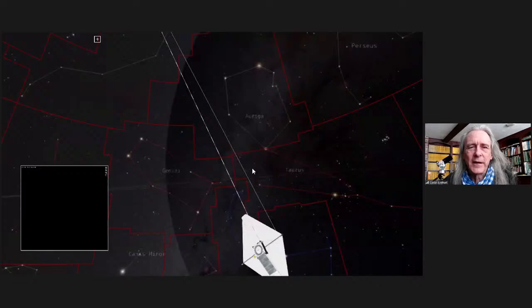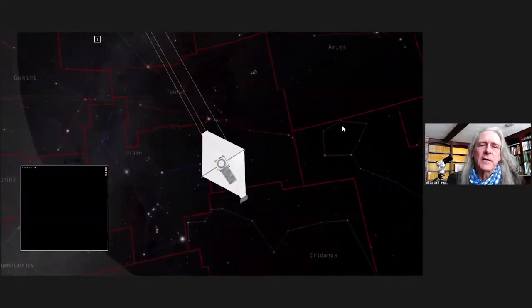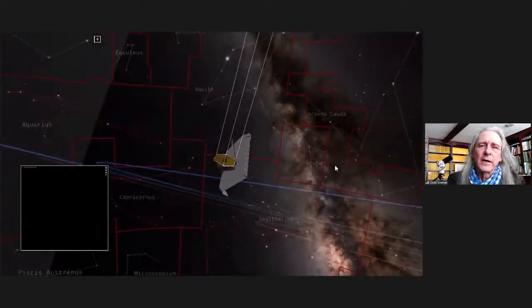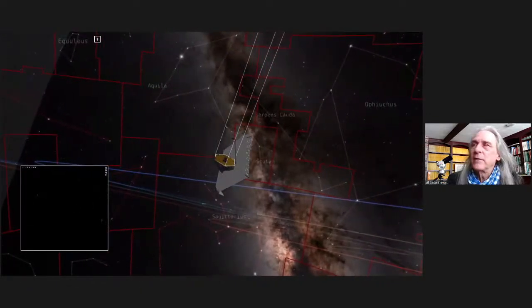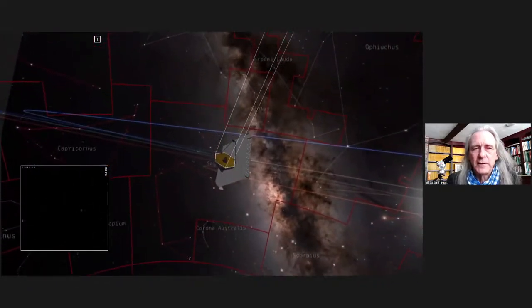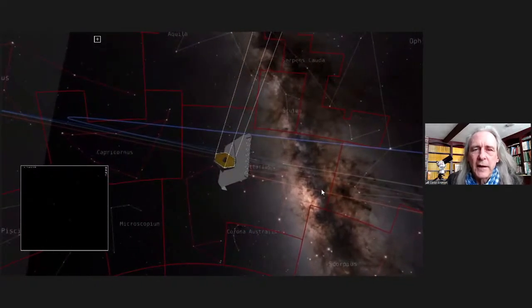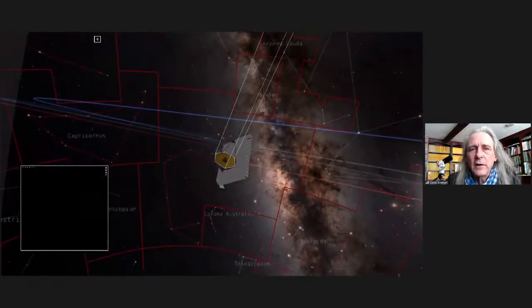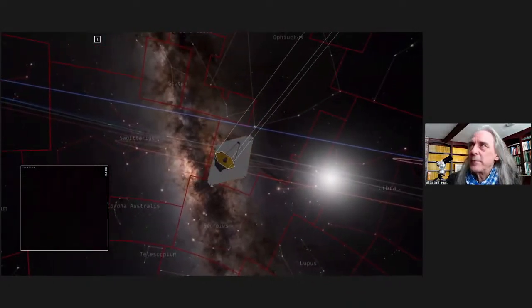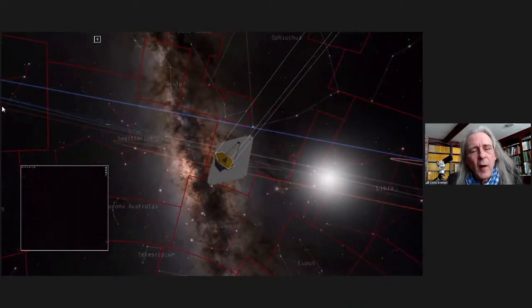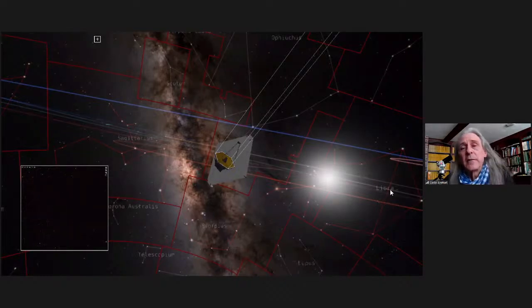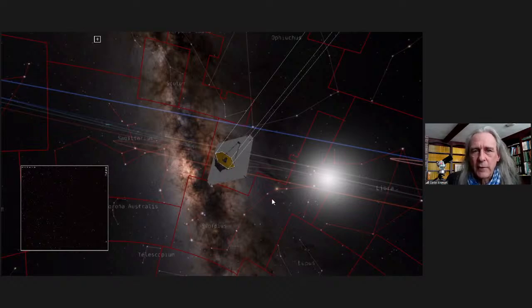We panned away from it a little bit, and remember I was showing you the center of the galaxy a little while ago, and so this is this region where the Milky Way gets really bright. And if I use my pointer again, we can actually see Sagittarius and Scorpius. So I'll put the telescope right between them. And once again, these lines that we see here are the racetrack trails of the planets. So they basically draw out the zodiacal constellations. It's where the sun goes through. So we have Scorpius, here's Libra, here's Sagittarius and Capricorn.